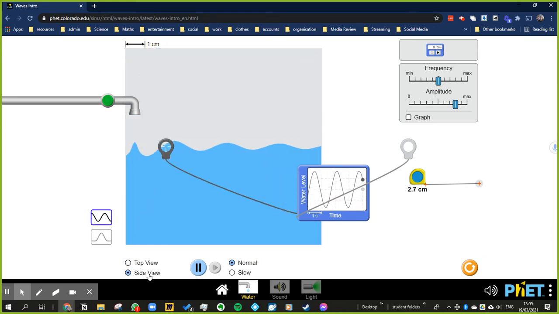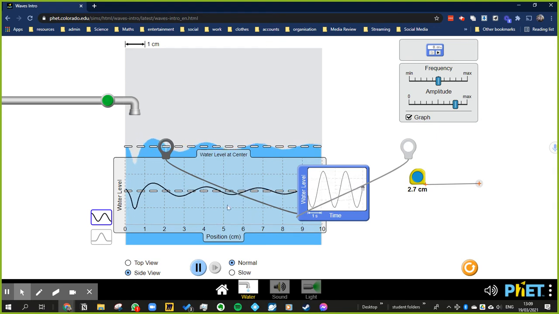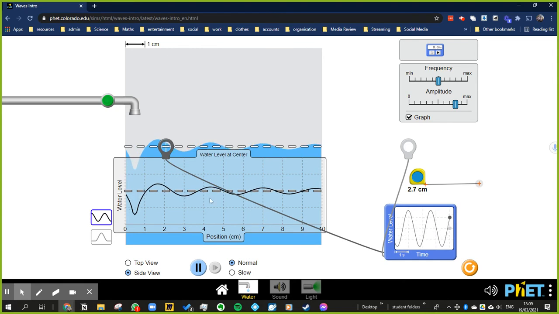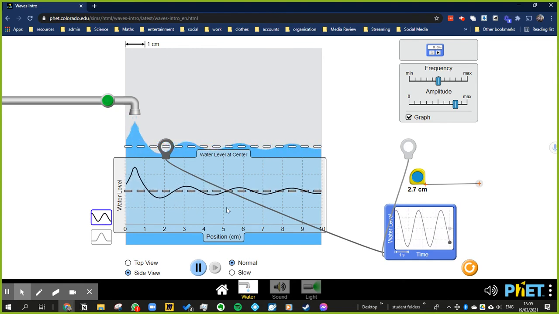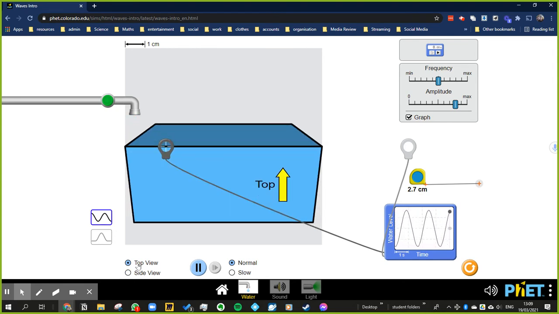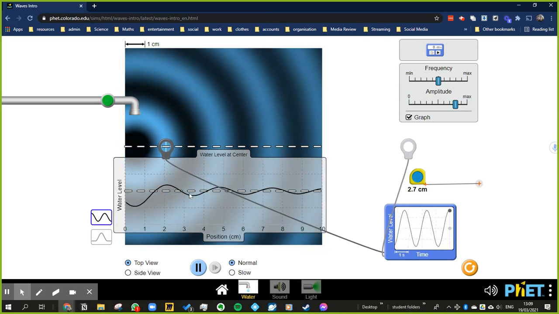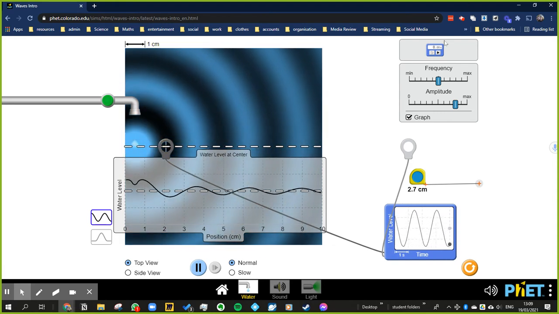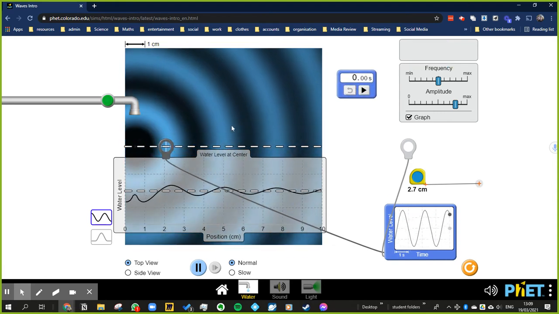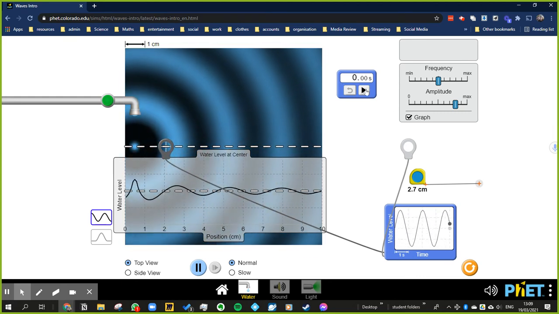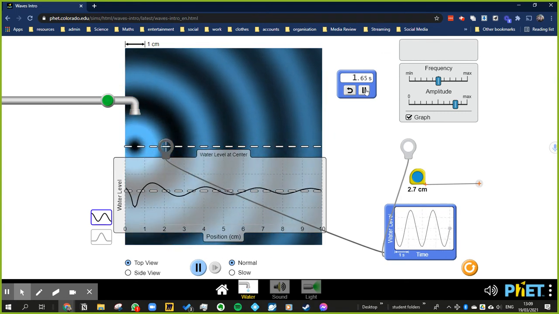When we're studying waves, we normally look at them side on. Let's see what else we have here. This is quite cool. This is a graph, and I imagine you can see it looks the same as the picture. If I click that and graph, now we've got them both at the same time, measuring how the water wave is changing. We've also got a stopwatch if we want to play around with it. We can ask, how long does it take for one of these waves to get to the other side? We can start it and time how long it takes.